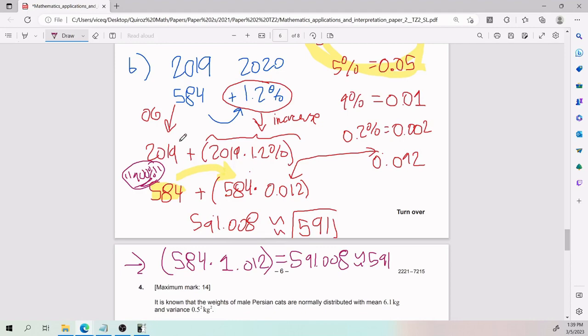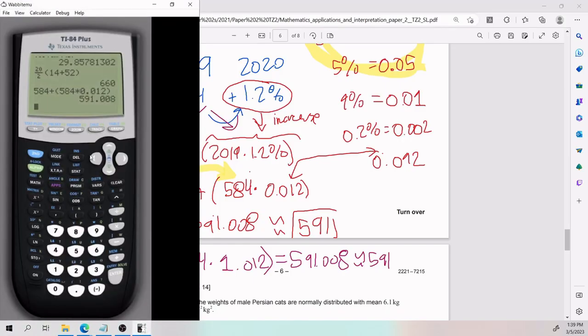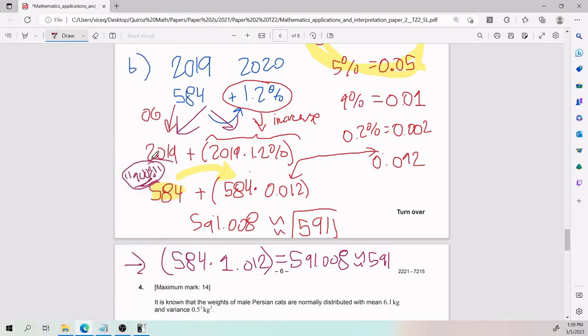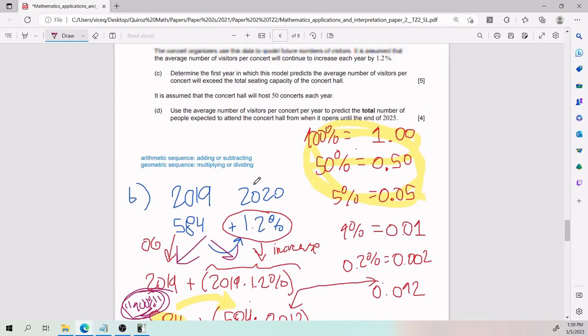Or you can do the thing where you do it separately. See? You do first the original one and then the increase. I prefer doing it like that. It makes more sense in my head. But hey, to each their own. Just to show you that it works. There it is. All right. But the intuition is that you put the 100% like earlier. To each their own. That is part B.